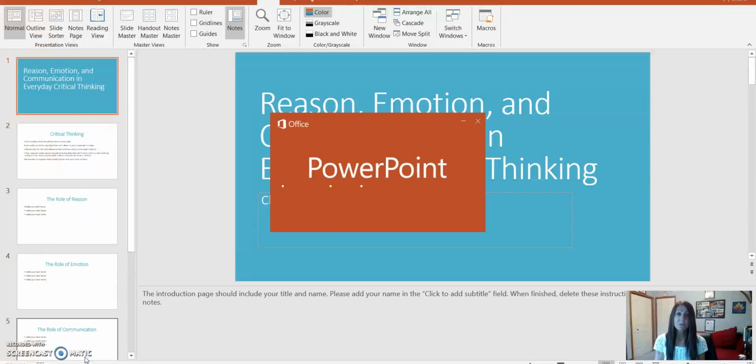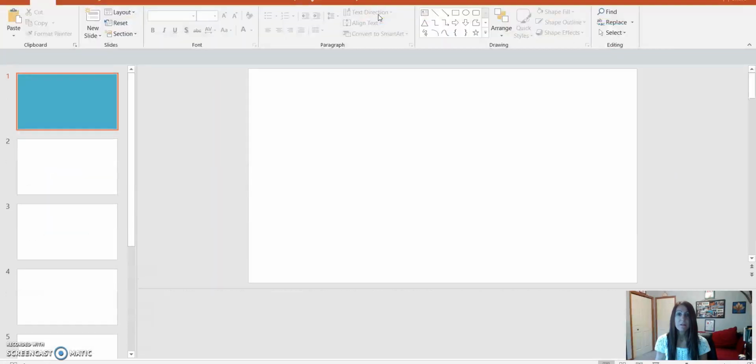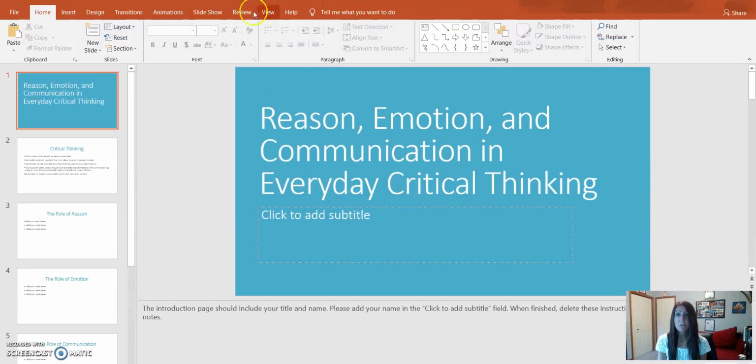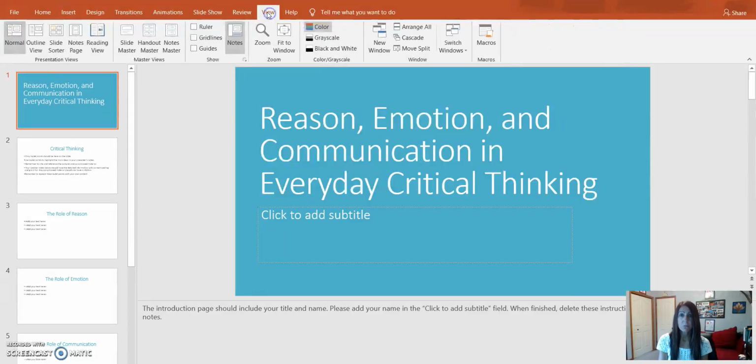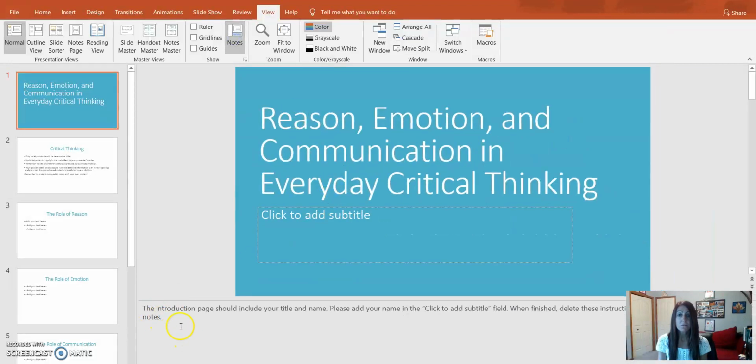You'll see when you download and open this template, there are a couple different steps that I want you to be aware of. The first is that I want you to make sure you are viewing the PowerPoint in the notes view. So you'll go to view over here at the top of the menu bar, and then you'll click on notes. You want the notes to be visible. And the notes are down here, in this section.